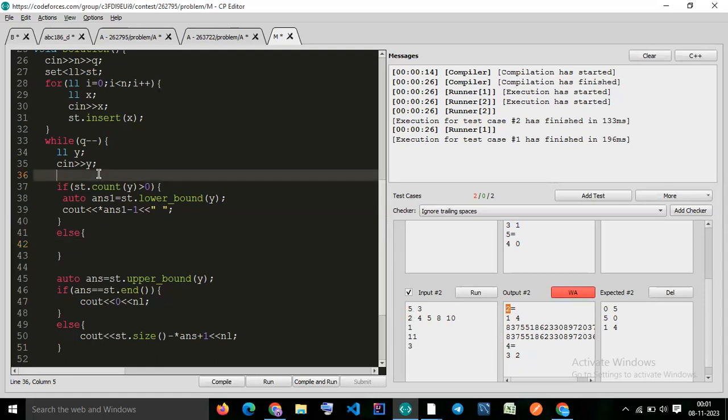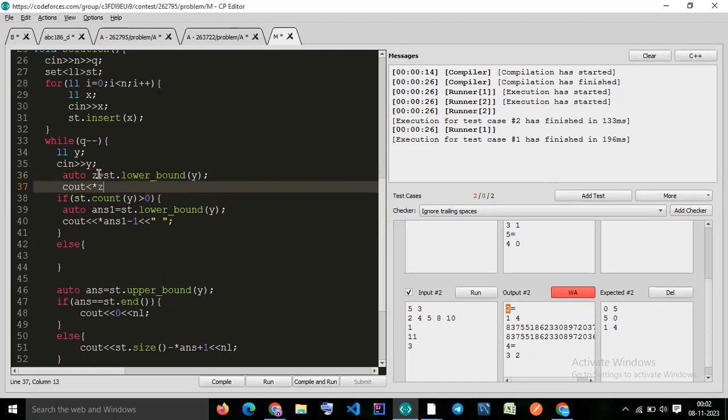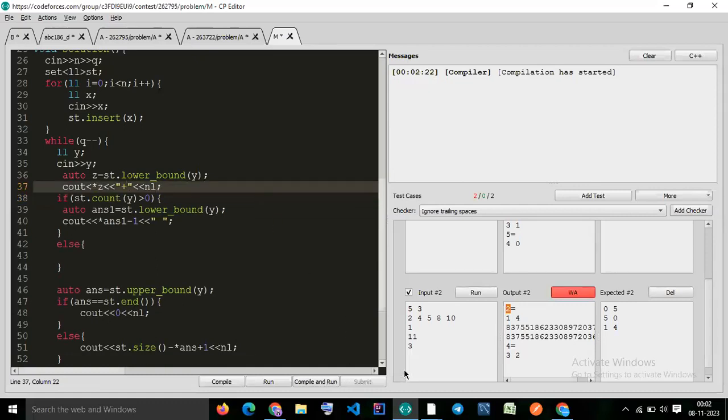Let's debug it another way. auto z = st.lower_bound(y), and then let's try to print it, and let's try to get it with what output we are getting.